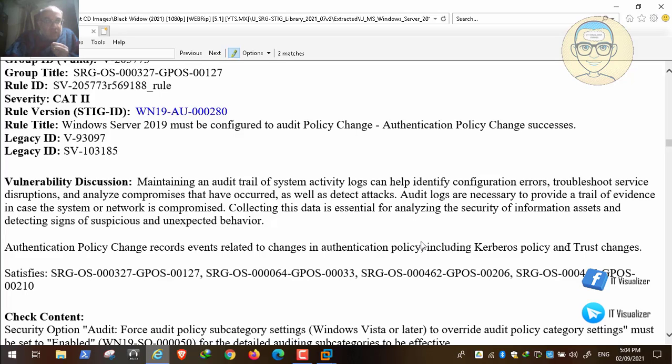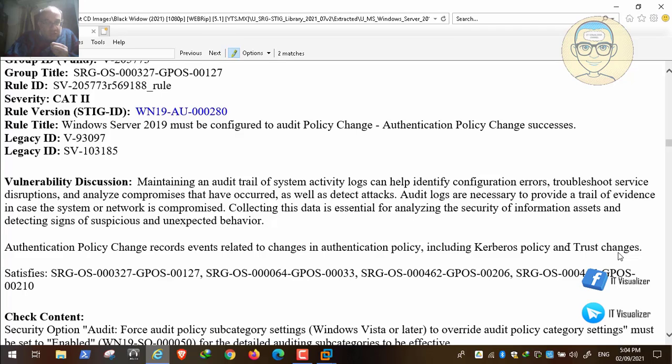Okay, so authentication policy change records events related to changes in an authentication policy, including policy and trust changes. What we mean by authentication policy change is that it will monitor any change in the policy and trust change.